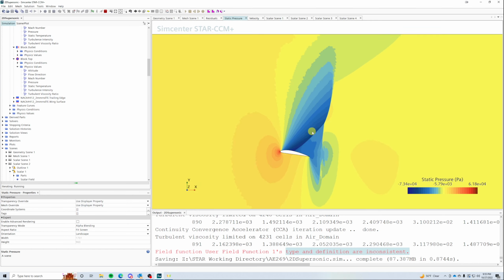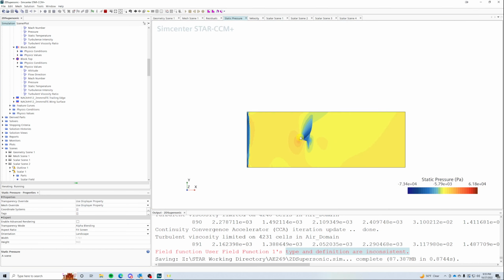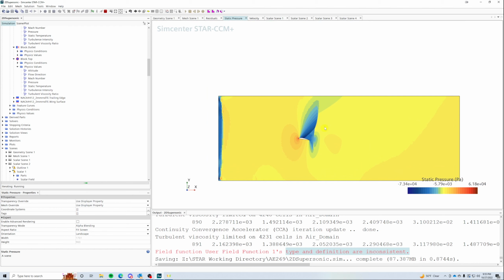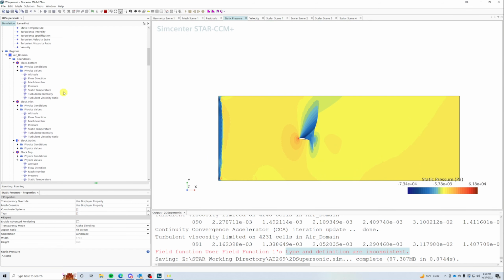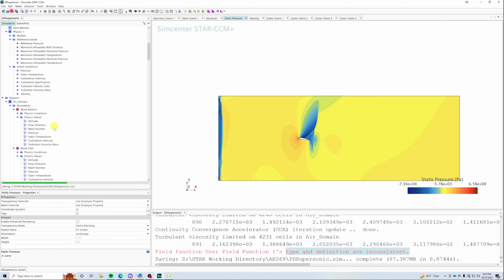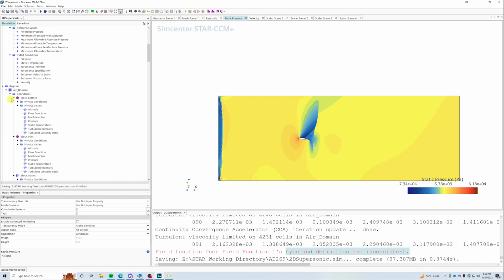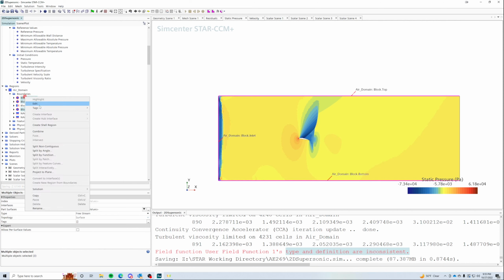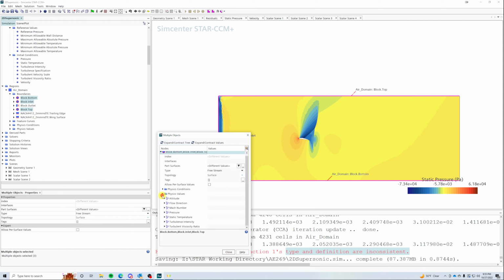But in any case, this is a transonic case. Again, we have to watch the shockwaves, figure out where they are, and move them around a little bit, or move the mesh controls around so that we have good resolution. That is, we have fine cells where the shockwaves occur. I'm going to go ahead and edit all our free stream conditions and set this to a Mach number of 1.6.